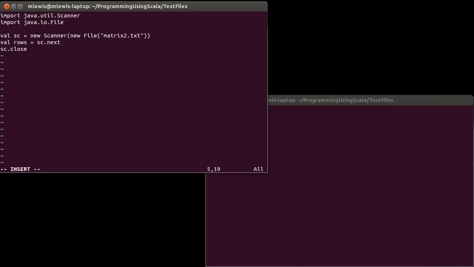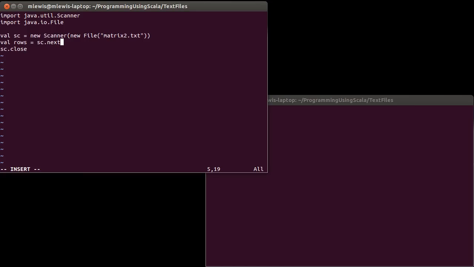You can change the delimiter that's used. By default, it's white space. So by default, calling sc.next gives you just the next word that's in the file. It reads until it hits white space, and then it stops. And then it will skip the white space, and if you call next again, it'll read until it hits white space, and that process gets repeated.